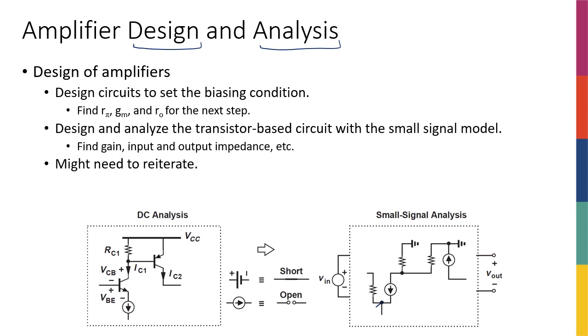If I want to tell the difference between the two as simply as possible, analysis is when a circuit is given to you and all the parameters such as resistor values and the beta of your transistor and everything else that you need to know is given, and all you need to do is analyze the operation of the circuit so that you can find out the currents and voltages in this circuit, the gain of the amplifier, the power consumption. Pretty much everything is given to you and you need to find out how good or bad this circuit is at achieving a certain performance.